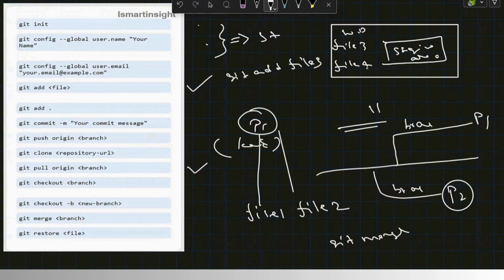Actually, you did not intend to send this file to the staging area. Unfortunately, you have sent it. In those cases, what you can do is simply execute this git restore command. It will simply restore the file that was there in the staging area, and it will be sent again to the working directory. So in this way, we can use Git and GitHub in our projects.